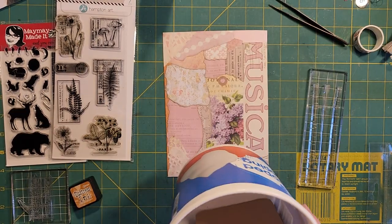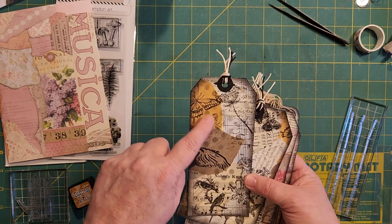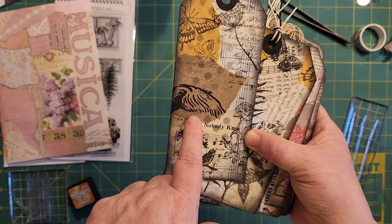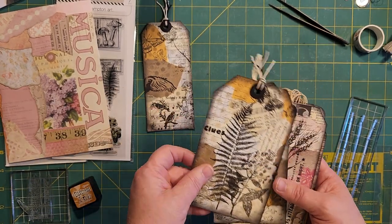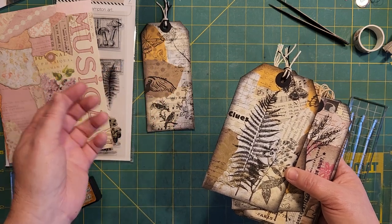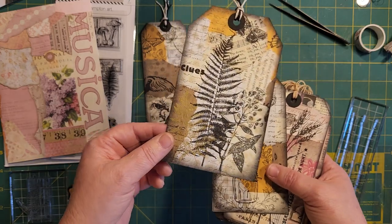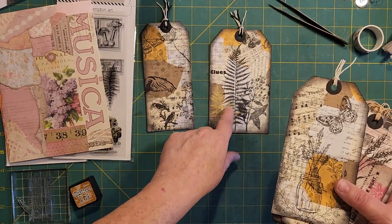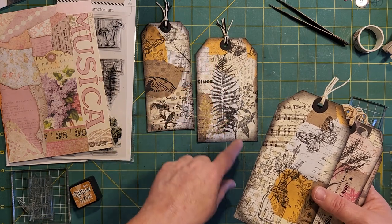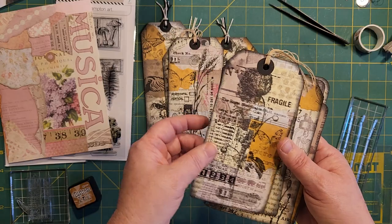I've got some over here that I've already done. They're kind of grungy - I don't know if you like grungy, but they just kind of turned out that way. I had an envelope from a recent swap that already had butterflies stamped on it. You can see the bag from Kentucky Fried Chicken - this is the top of the colonel's head. I also stamped on them. I took music pages, book pages, the bag, the envelope. This one I actually have a rub-on from the Dollar Tree. It was really hard to get on there, so I haven't put any more. But the ferns are what I'm going to be using today.